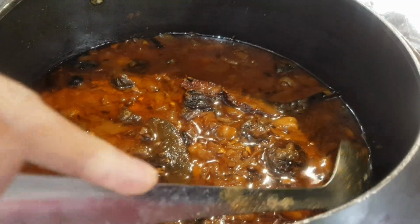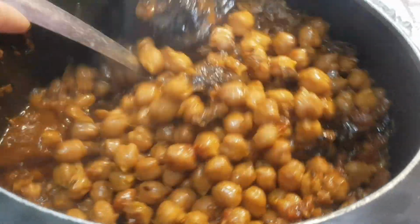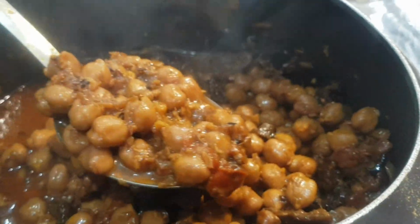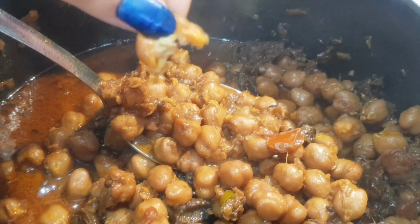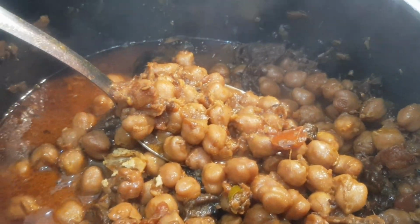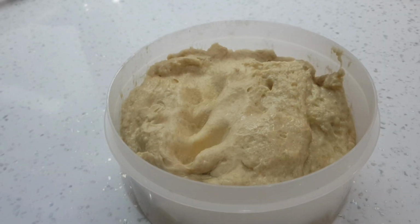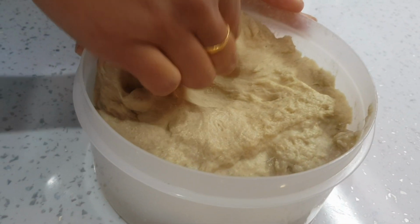All the spices on the top, the whole spices, you can remove them before mixing. I don't mind keeping them. I'll remove them as I go, but some of them will get mashed in, so there's not an issue. But you can remove all these thick whole spices so that they don't ruin your taste. And now it's time to make the flatbreads, the fried flatbreads, also called bhature.